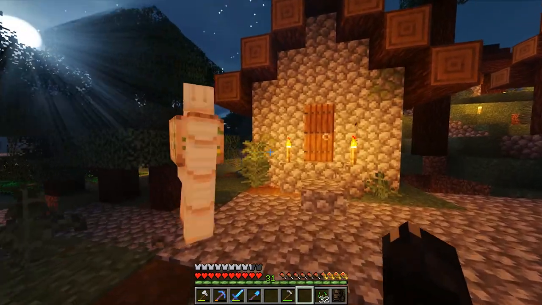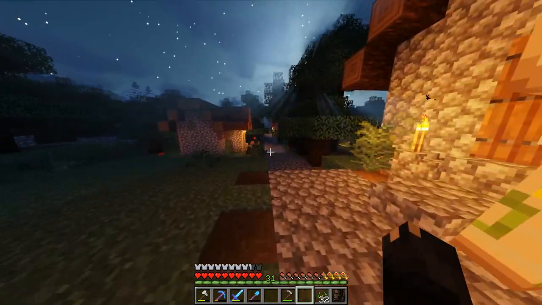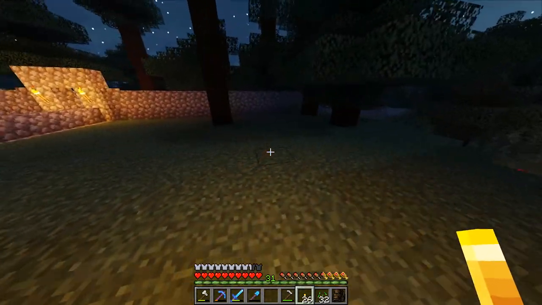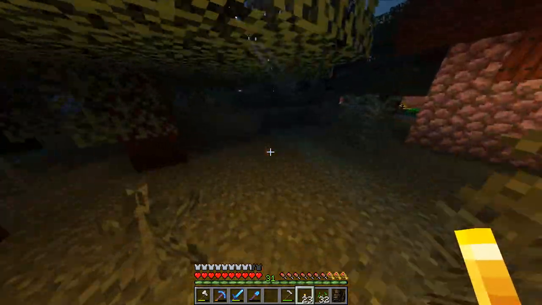Who will hurt my poor villagers. Please do. Thank you. Okay. So you want us to run. That's very good. Now that it's darker, though, I just want to spend another moment putting some torches down so stuff doesn't spawn everywhere. Just, you know, keep things safe.